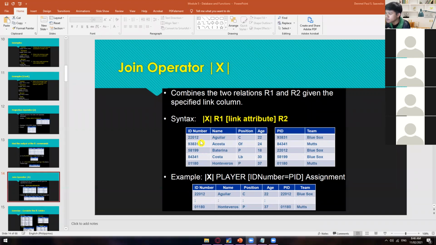Basically we have 10 tuples. No, sorry, we have 5 tuples only. From here to here, followed by this table, which follows the PID format, which is the format of your ID number. As you can see, 22012 and then 180, the same as your ID number.